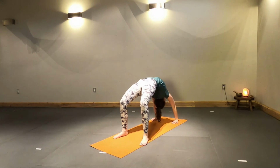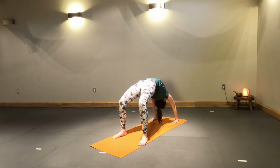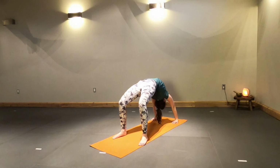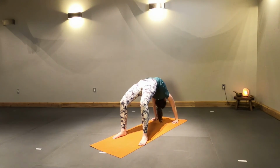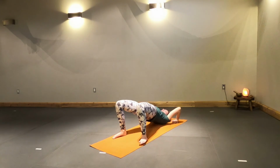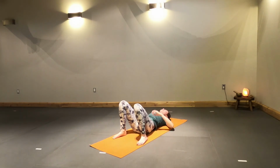Stay here for about 5 cycles of breath. But if your body tells you that it's ready to come down before, feel free to do so. Keeping some engagement in your glutes and your quads, lifting your hips. On that 5th breath, take the biggest breath in yet. Exhale, tuck your chin to your chest, lower your hips down, come into a supine bound angle pose.